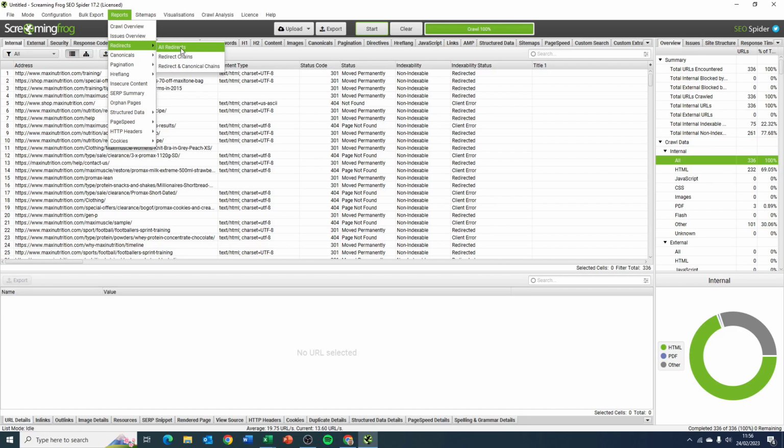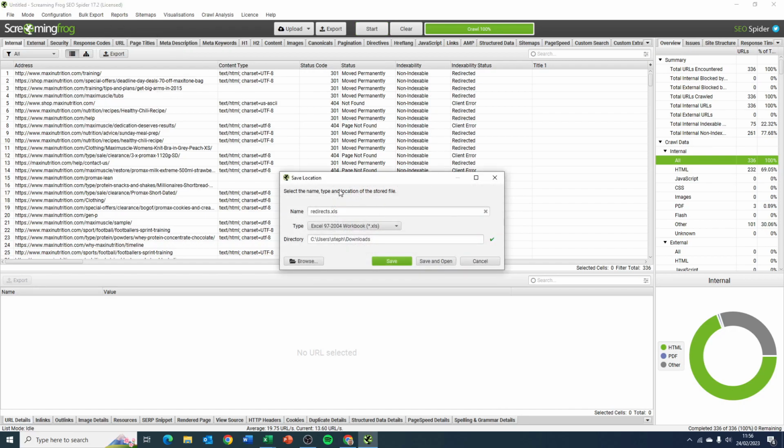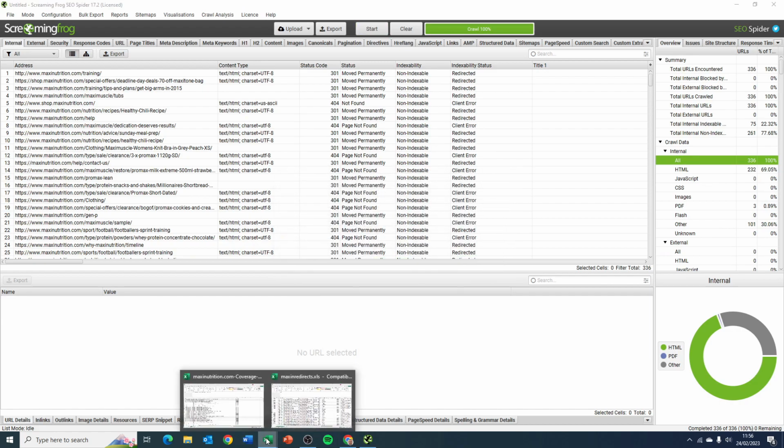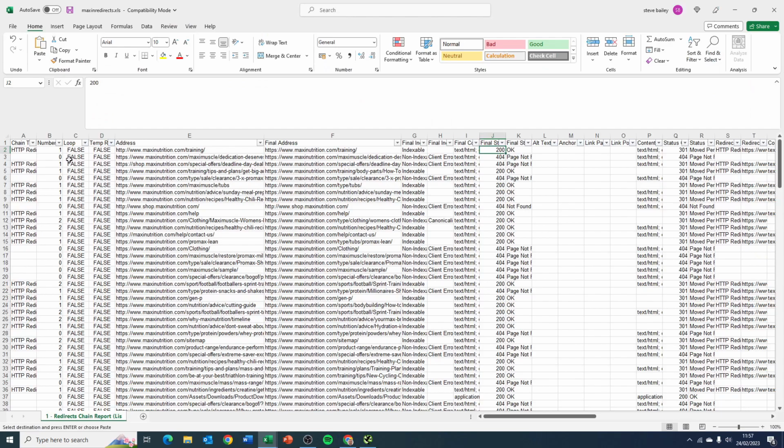And the export that you get might seem a little bit overwhelming. There's a lot of columns in it, but you don't need to look at all of them really. So you go to all redirects, save that wherever you want, and here is the export from this crawl.